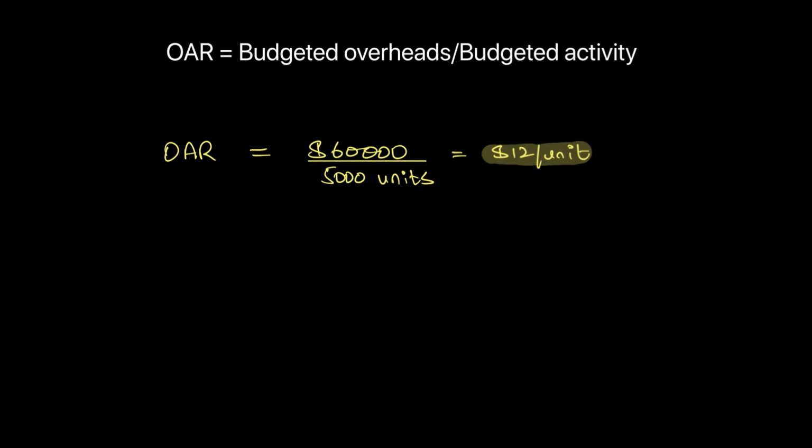All right, so the purpose of overhead absorption rate is that you need to predetermine the rate at which you will trace overheads on a per unit basis. Once you have your indirect cost per unit, you can add that to your direct cost and arrive at total cost per unit. Okay, so the purpose of absorption costing or total costing is that you need to calculate the total cost of your production, which includes both direct cost and indirect cost. And for indirect cost, we will use the overhead absorption rate.